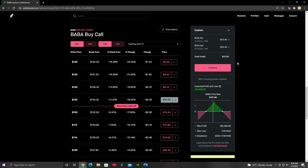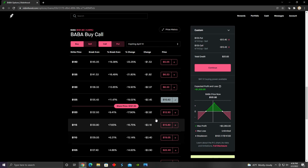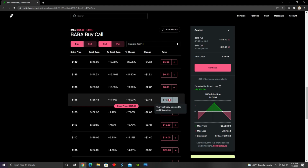So if these premiums decrease in value and we close it, then we'll obviously close it for a profit, because some of the credit that we collected we'll get to keep, and then obviously we'll pay credit back in order to close the position. But if there was a significant price movement and the position increased in value, then obviously if we're buying it back at a more expensive price than what we collected when we sold it, then we'll be incurring a loss in that particular case.